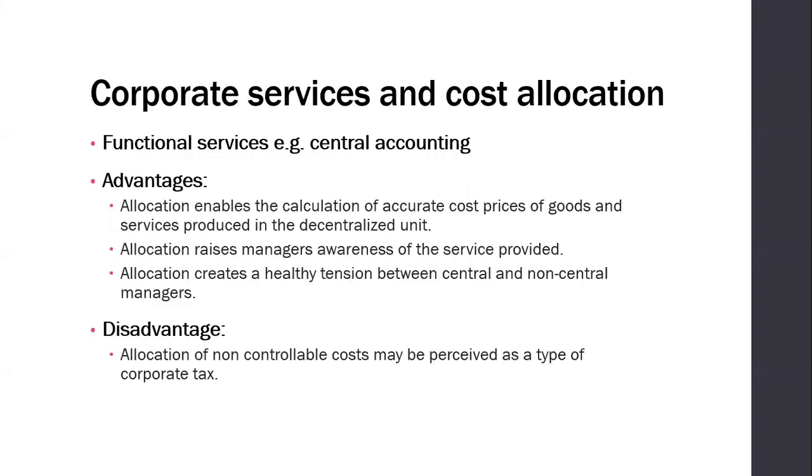So one application of transfer pricing is for corporate services. Okay, if you remember in 117, one of the things that we did for corporate services is we allocated it to different departments, right? So for example, accounting, IT, part of segment reporting, what we discussed is cost allocation. So based on cost allocation and based on usage, the headquarter costs will be allocated to these different departments.